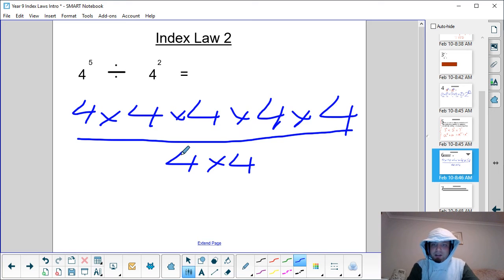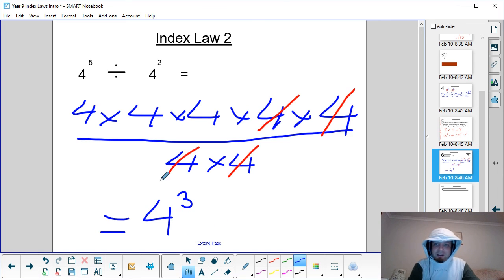So what you might remember from studying fractions in previous years, if you've got the same thing on the top and the bottom of a fraction, you can cancel them out, right? So I can cancel out, say, this 4 with this one, and that one with that one. I'm using the 2 on the bottom to cancel that 2 on the top, and hopefully you can see what I'm left with. I'm left with 1, 2, 3, 4s all being multiplied together. So what I can write that as in the simplified way is it's 4 to the power of 3.